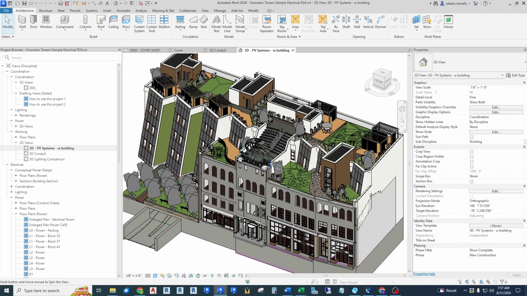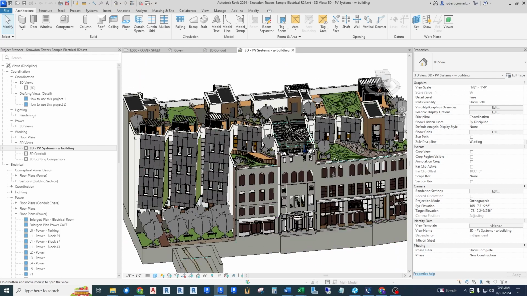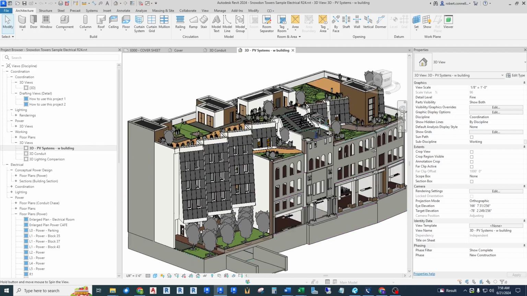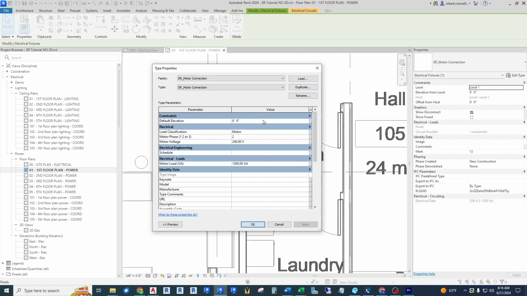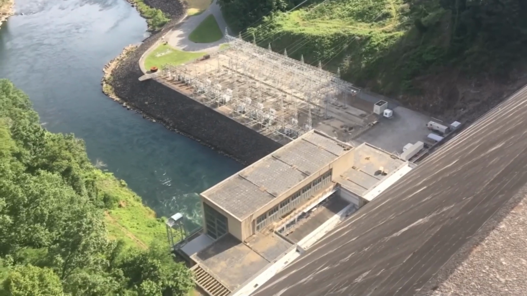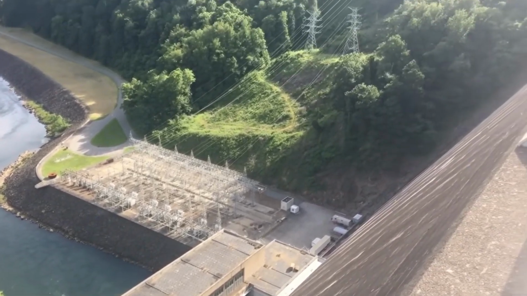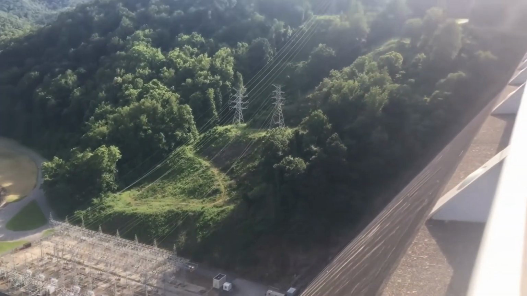Yes, the three-dimensional part of Revit gets a lot of coverage. It's the new thing, the sexy, the glamorous part of design right now, and it's very useful. But let's get real. In the electrical end of things, for many of us, the information within the model is the most important part. The field of electrical engineering and design, even just in the construction industry, has a broad spectrum of niches and different ways that we can present our documents. So I believe that Revit can be tailored to wherever you fall within that spectrum.